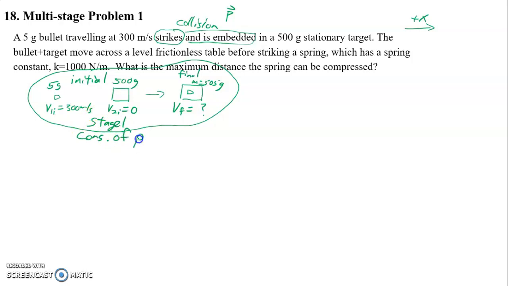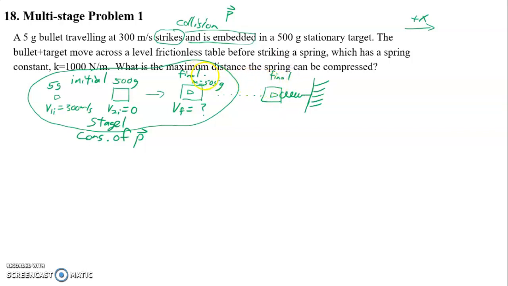Conservation of momentum. And if we keep going, we can say, all right, well, what happens then? Then the block and the bullet together slide across the table, and they get to a point where they're up against a spring attached to the wall, firmly in place, so the spring is compressing as the block hits it. And then this is going to be our final.